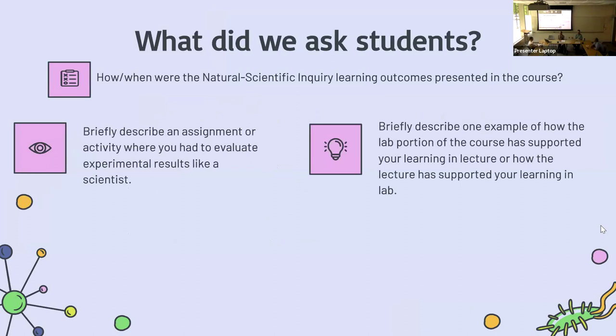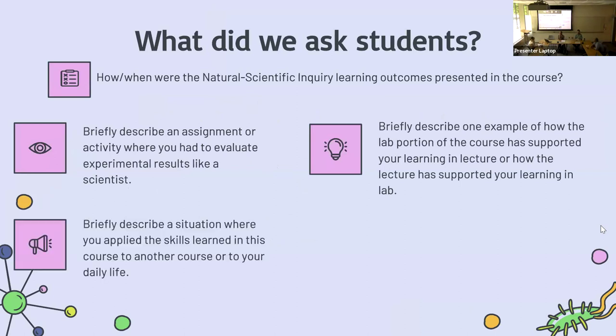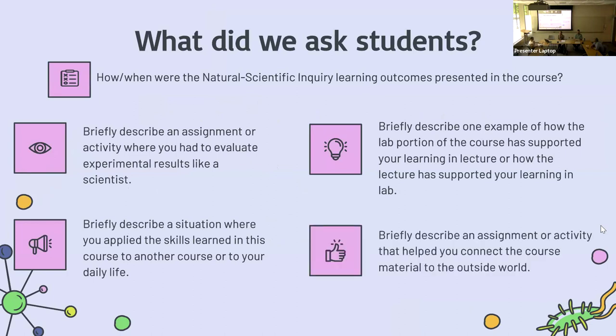But yeah, so basically the questions that we asked students were based on the learning outcomes for the course, but rewritten a little bit to not just say, did your course achieve learning outcome one? Like I mentioned, we're trying to see where the students felt like they were achieving the different learning outcomes. And so that's where these questions ultimately come from. You can go on to the next slide.